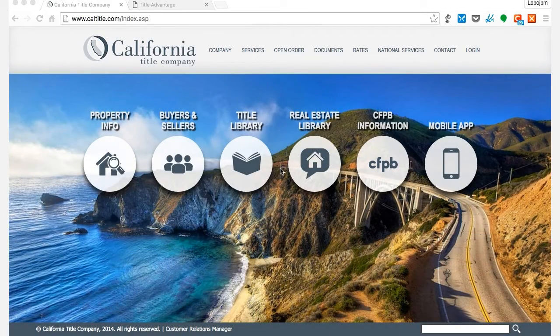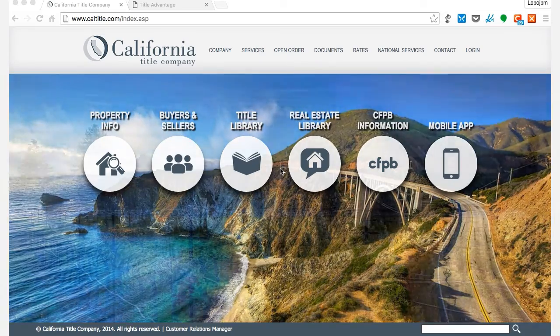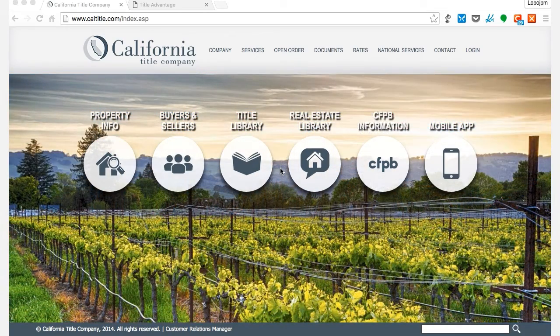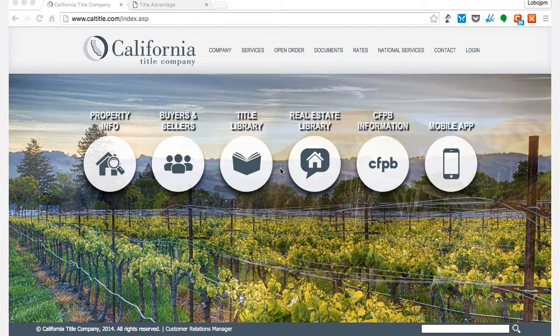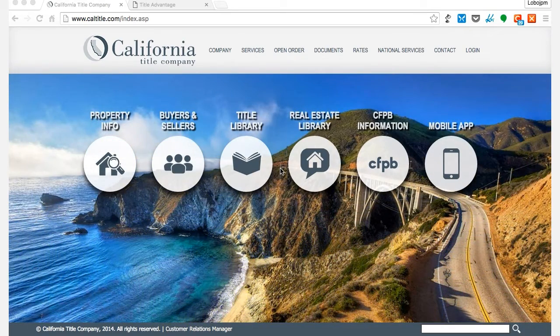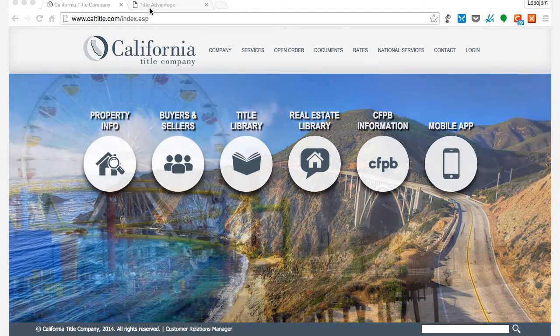Today we'd like to show you some of the latest technological tools that we've built at California Title that are aimed at helping you do your business better. We'll look at a couple of tools that we've built for prospecting and farming, and one of the great things about our tools is that you can use them to prospect and work on your farms either on the mobile app or on the website, and we automatically sync between the two. You don't ever have to think about saving. It's all just there for you on whichever device you'd like to use.